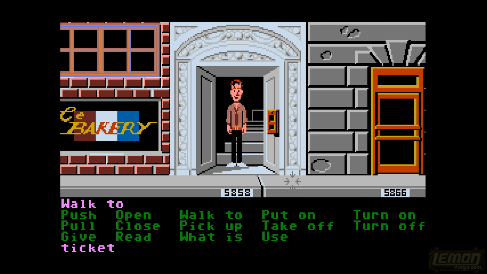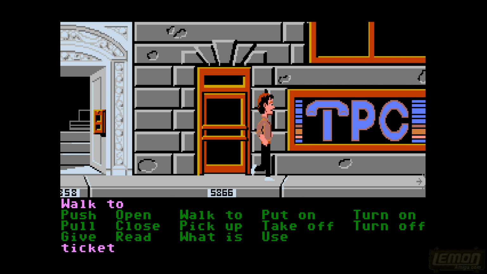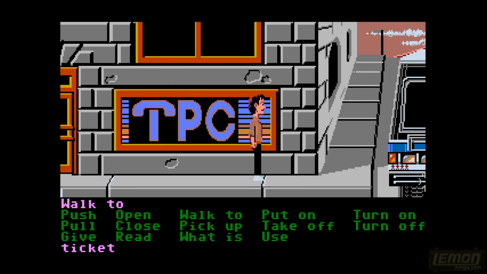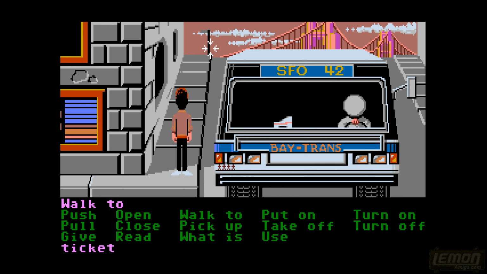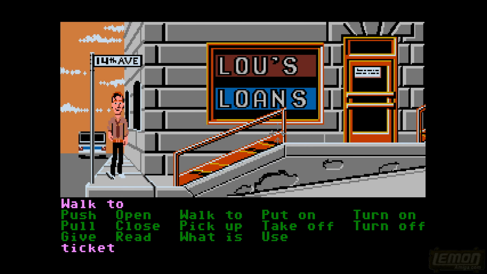You can see the bakery's got a nice red, white and blue colour to it, and the stonework is a nice stone brick colour instead of whatever it was before. And everything else is looking pretty nice. Of course the grey scale palette isn't going to be really changed by this, and you can see the signs are now no longer eye popping, and the background image, well, you can see there's a nice sunset now in San Francisco. So if we move from screen to screen, that will now be a nice sunset image instead of what we had before. So that's how to change the colour palette on this particular game.